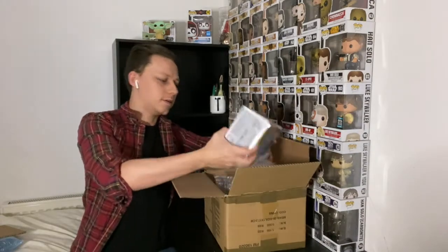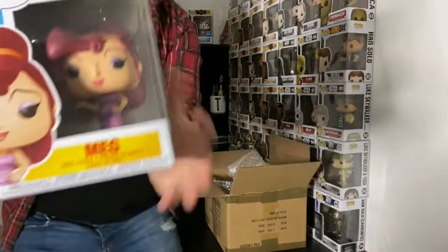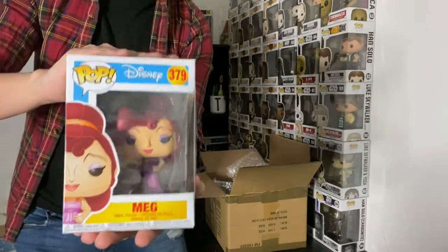Okay, so the first Funko Pop is, we've got Meg from Hercules.